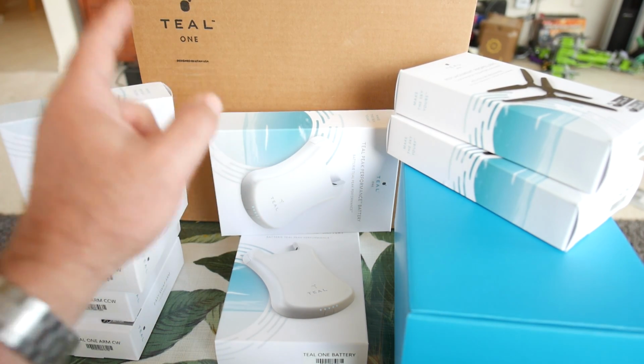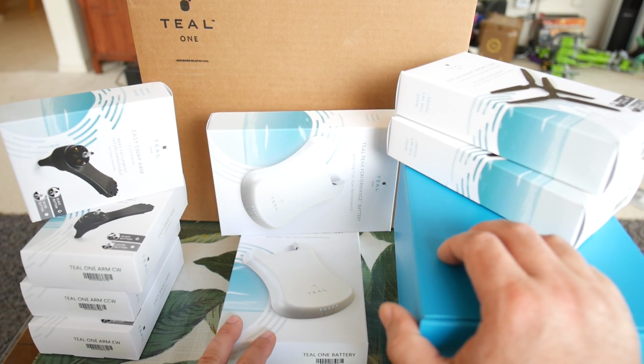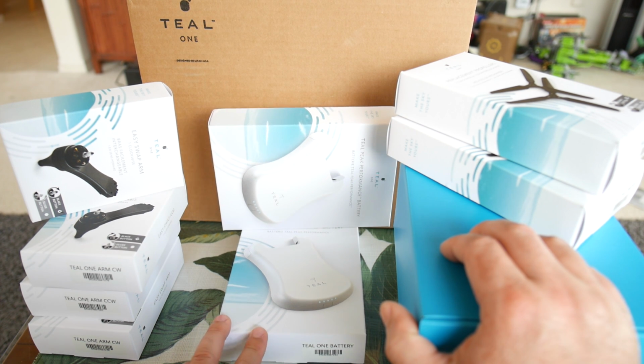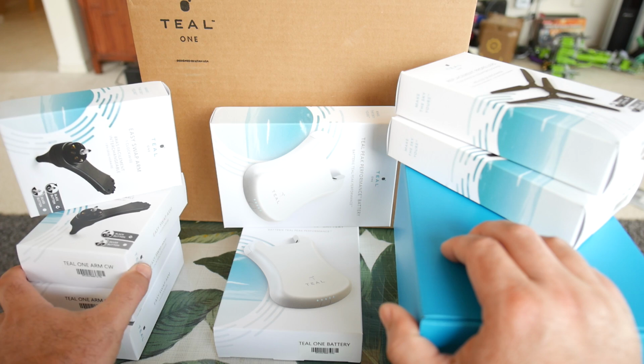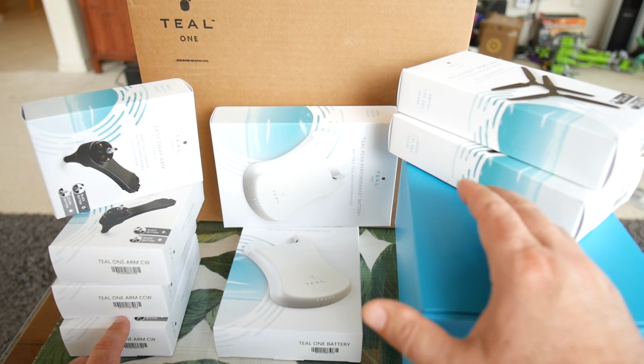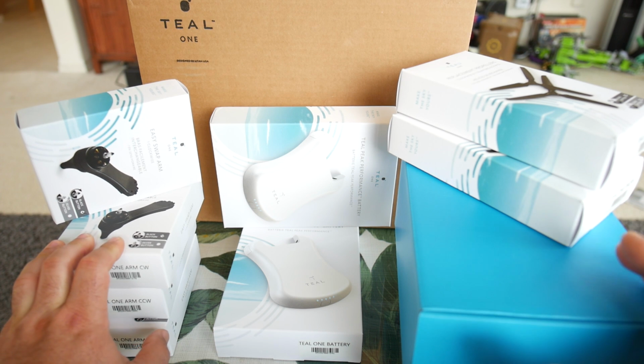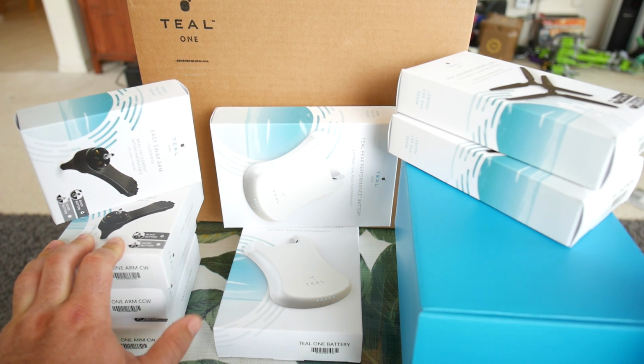Check it out. It's the TEAL 1. I think it was about 2 years ago I went ahead and did a visit to their hometown, and I was able to preview the TEAL. This is going to be the smart drone where it's got some of those automated smart functions, kind of like some of the newer, more advanced drones have.